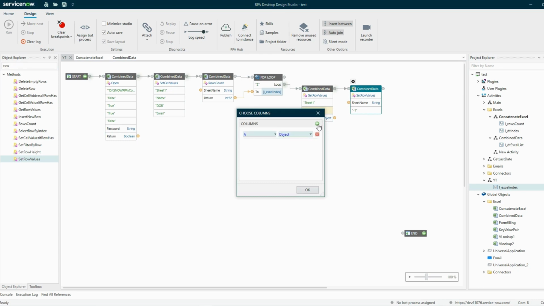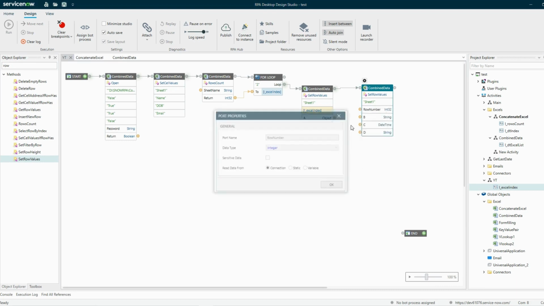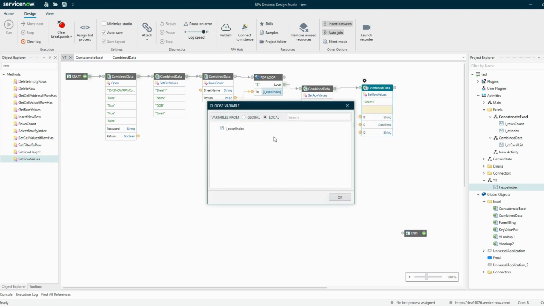We are going to set the values to columns B, C and D, so let's select them, which is D. Again I'm going to use the same type. Let's provide the sheet name, which is Sheet1. And the row number should come from the looping, right? So we are going to tag it to the Excel.